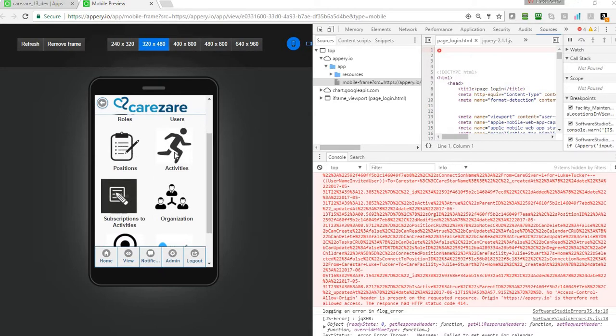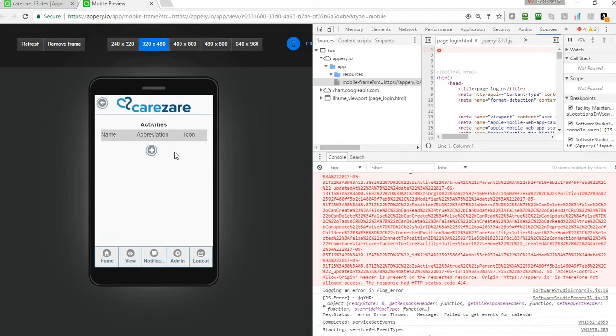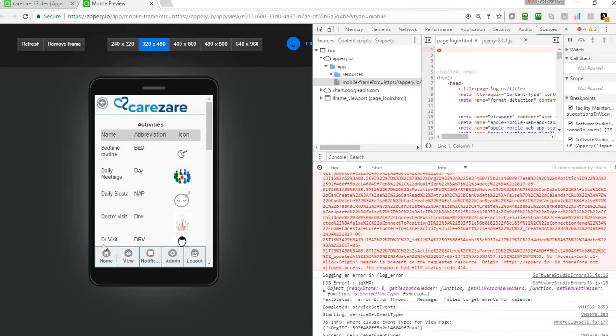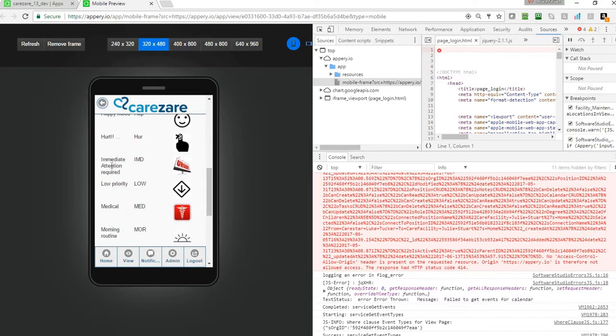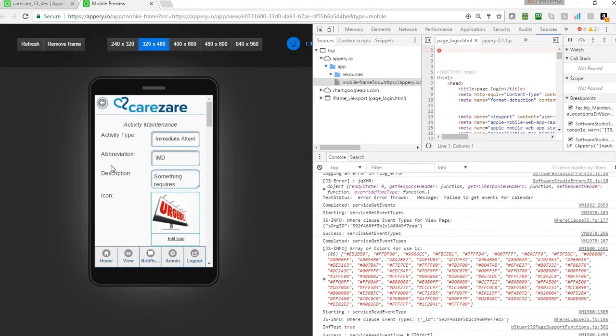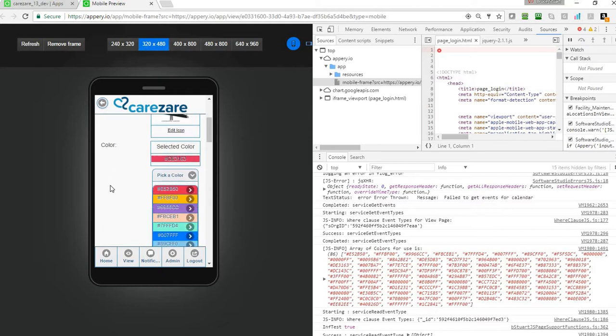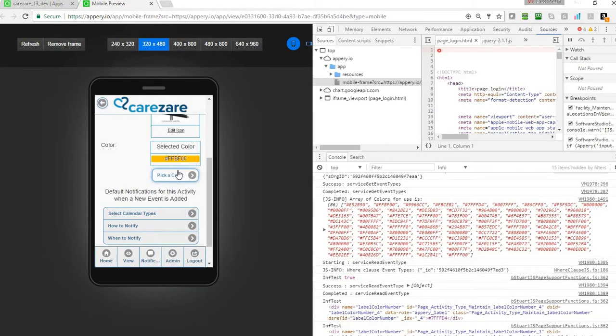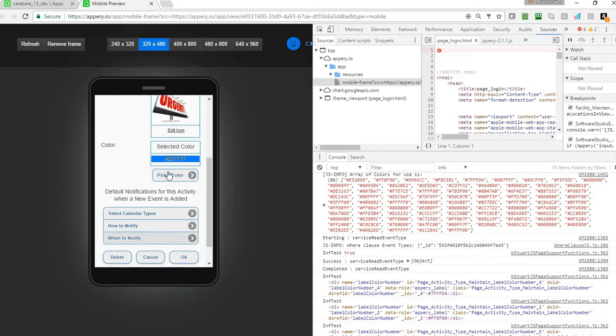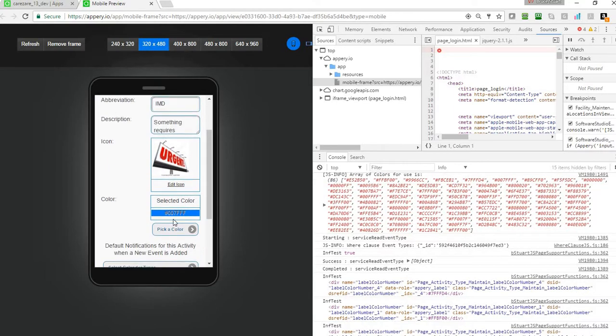And we've done this in our activities section. We let the user pick a color to associate with a particular activity. So for example, a medical event. Here, they can associate both an icon and a color. So here we've got the color picker implemented, and we can pick that color, and that's the color that goes along with a summary of the activities that comes up in the database. So anyway, interesting use for the color picker. Thought I'd go over that really quickly.